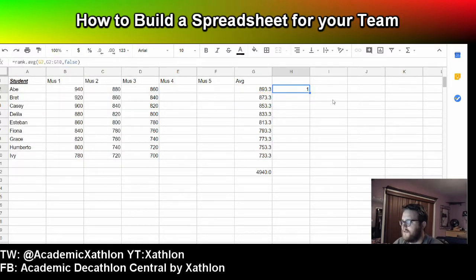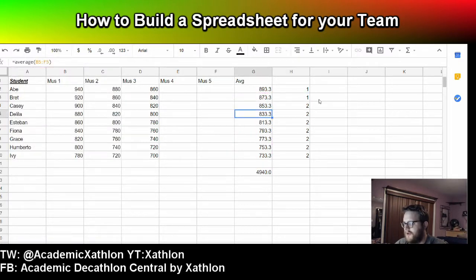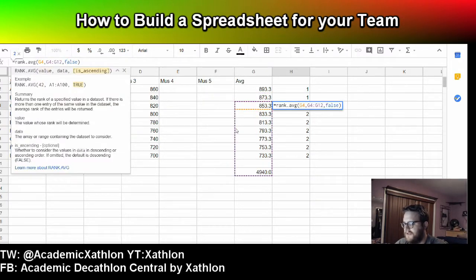Now I'm going to scroll down, and you're going to see here something has gone awry. There's 2 firsts and a bunch of seconds. Well, what happened there? Well, what happened is that the formula continued to shift down 1 cell each time, or 1 row each time. All right, so you can see here, the rank is from G3 to G11. You can see the purple outline. That's not what we want. This one is G4 to G12. That's definitely not what we want. It's now taking our team score, and no wonder they're all second, right? And so on and so forth.